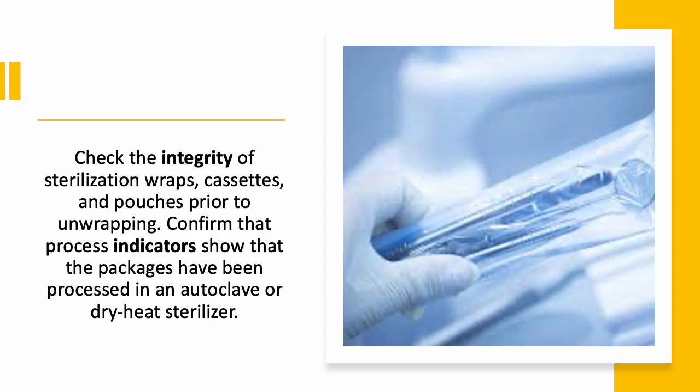Check the integrity of sterilization wraps, cassette, and pouches before unwrapping. Check if the seal is closed or there is any opening or any cuts. Also, confirm that the process indicator, the chemical, whether external or internal, show that the package have been processed in an autoclave or dry heat sterilizer.